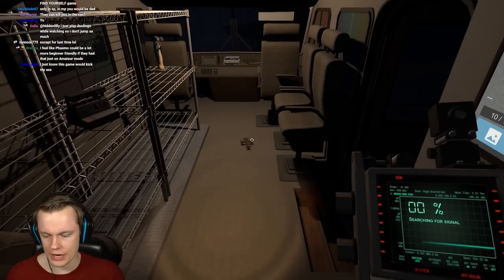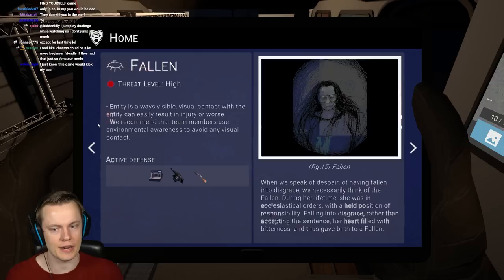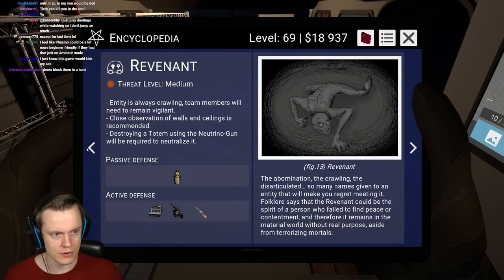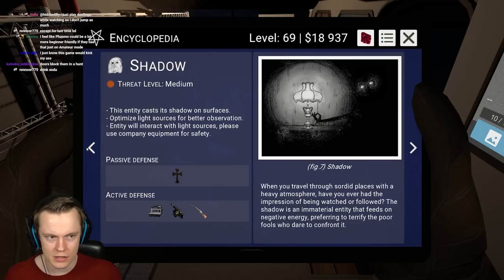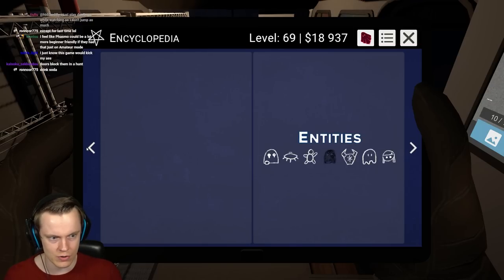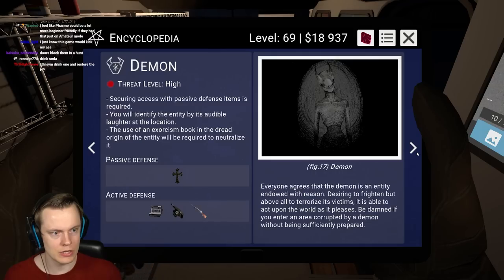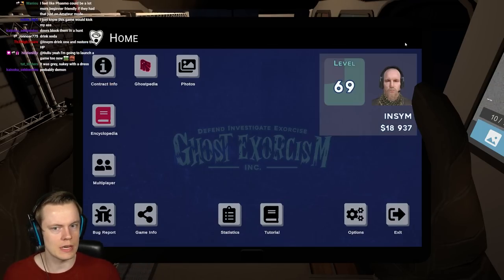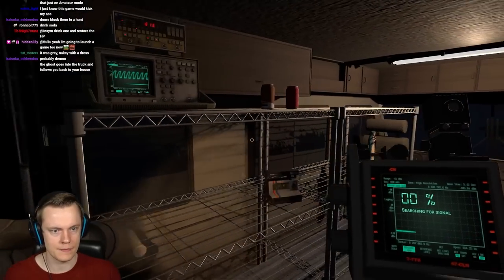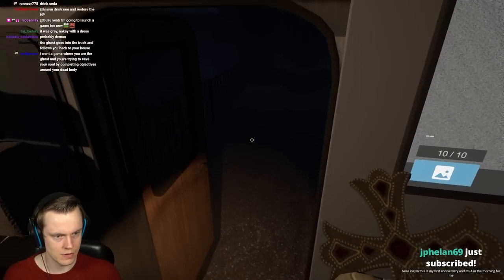What was that ghost? Does anyone know? Because I think they changed it so that now every ghost has a specific character, like a ghost model. The Revenant is definitely not a memory. Poltergeist, it's not a shadow. I think it might just be a demon, actually. We could use the is it a demon? Drink something and restore HP. That's a good idea. Good idea. Here we go. I've done it.